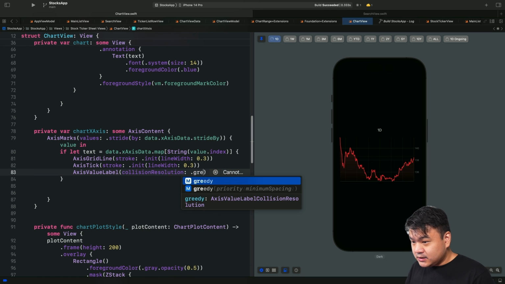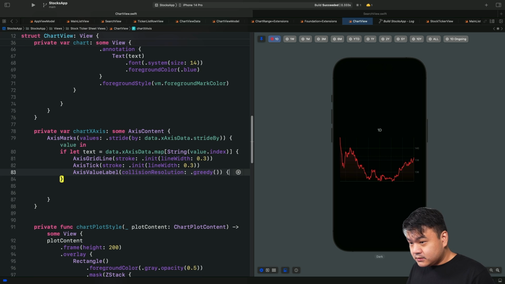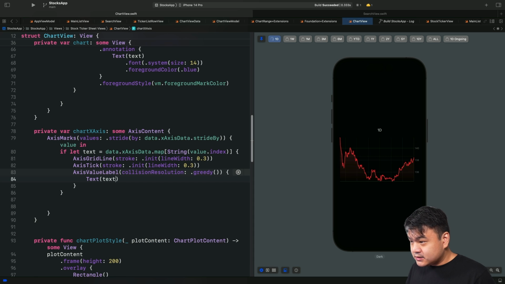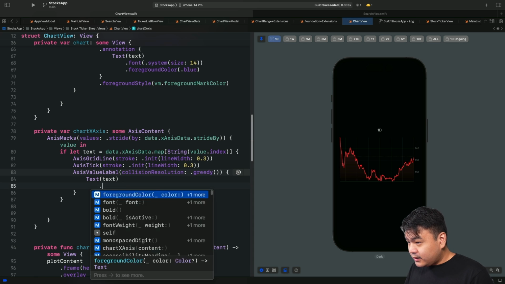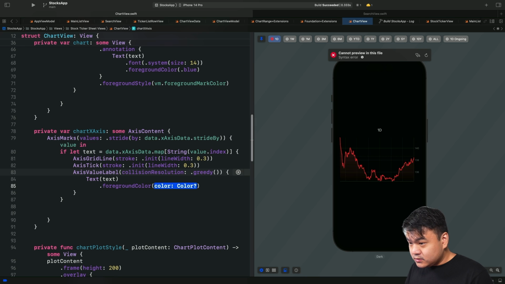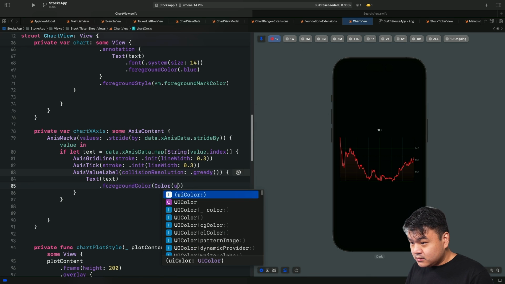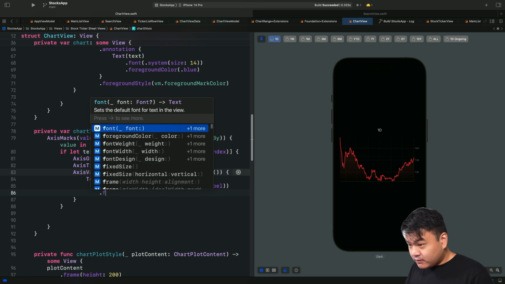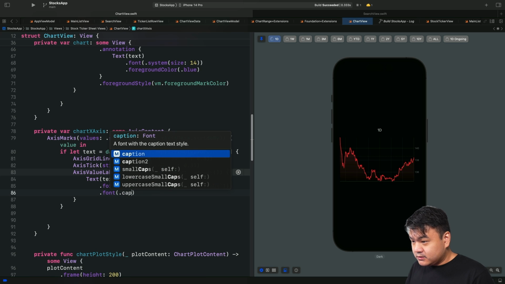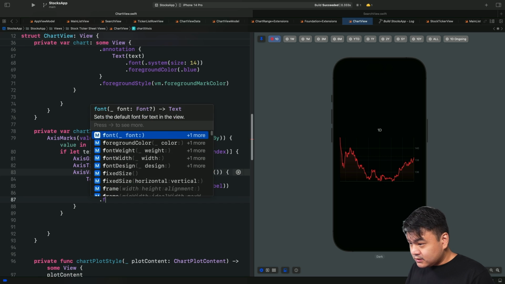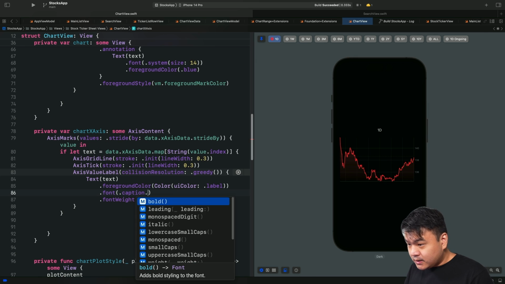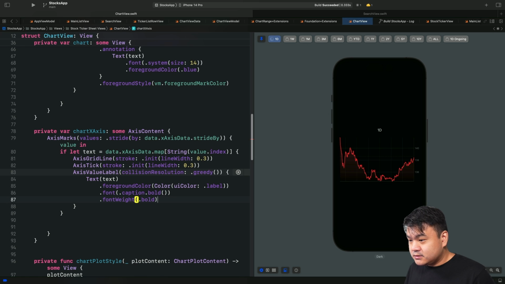I'm going to pass greedy. Okay, and then inside this axis value label, I can simply declare text, passing the text from the if let, and set the foreground color to UI color label, and set the font to caption, and set the font weight to, combine this. Then combine this.